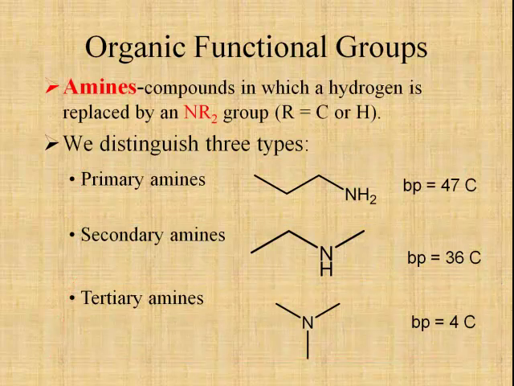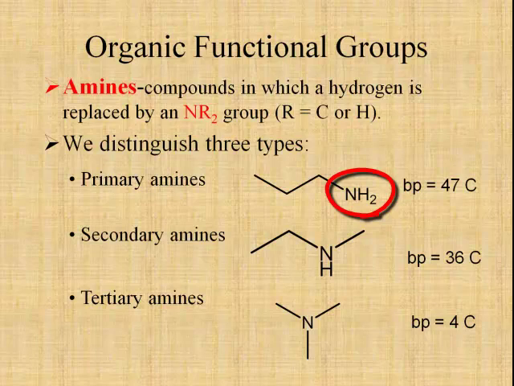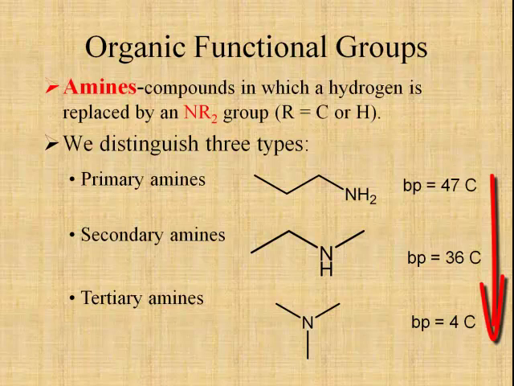If we consider the types of intermolecular interactions that amines can participate in, you should recall that most amines can form hydrogen bonds with each other. However, because we don't have a hydrogen on the nitrogen of our tertiary amine, the tertiary amines are unable to form hydrogen bonds with each other. Because the primary amines have 2 hydrogens attached to the nitrogen, they can form more hydrogen bonds. That's why we see this decreasing trend in boiling point as we replace the hydrogens on the nitrogen with alkyl groups.